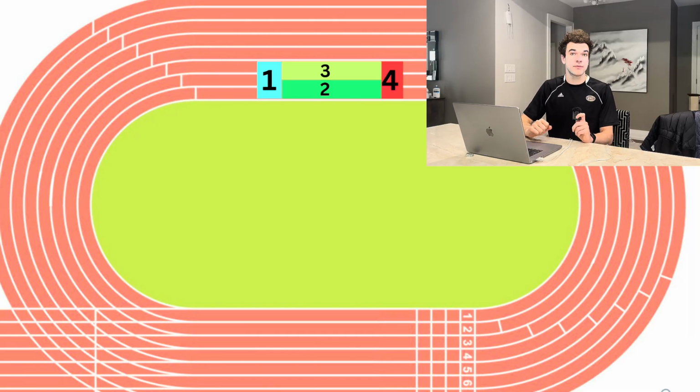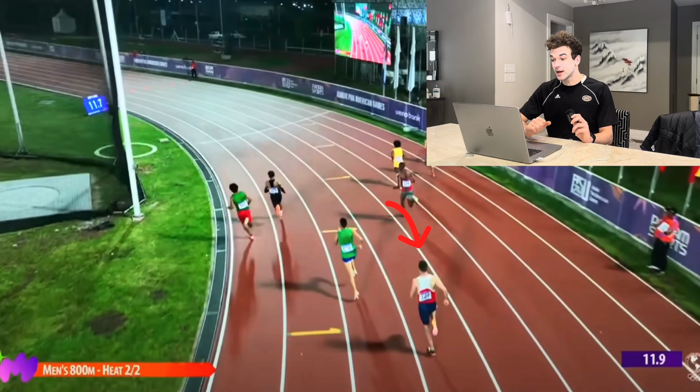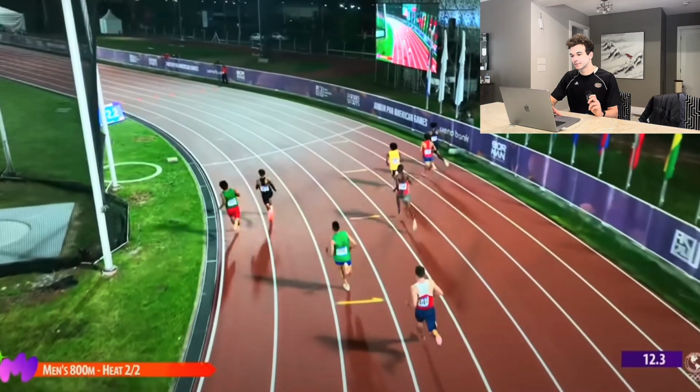And finally, you have the one person, or maybe 2 people, again, depending how fast it is, the people at the very back. These people, like as we see here, the guy in the white jersey, he's not battling for the lead at all. The only people battling for the lead here are lanes 1, 2, 6, 7, and 8. So the person in lane 4 in the white jersey, he's chilling. He knows exactly what he's going to do today. He's going to chill right at the back. He's going to go out a little bit more reasonably. So let's see how this plays out a bit.